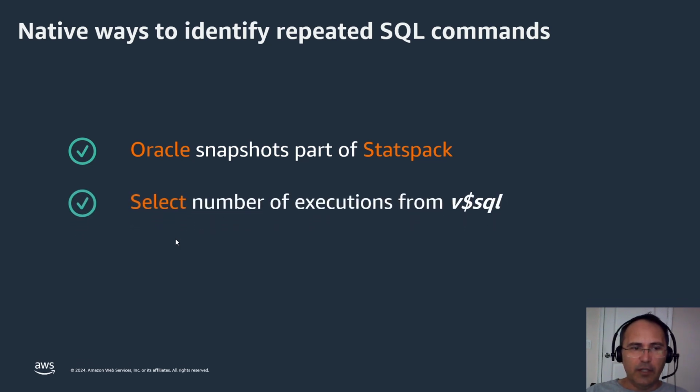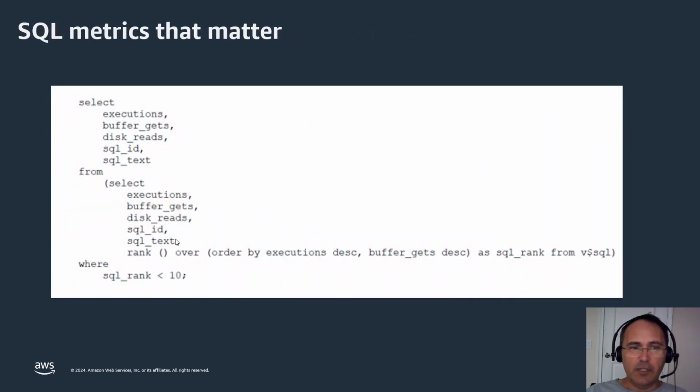Talking about identifying top SQL commands, one way to do that is to select count, basically the number of executions, from a V$SQL table. This is going to give you information of all the cached SQLs, how many times each has been executed. Here is a sample SQL command. You could select the number of executions. Buffer gets is the logical reads. Disk reads, obviously, the physical reads. This way you could find out how often the SQL was executed and how many logical reads it has executed, so you get more and more details about it. This is a native way to do it.